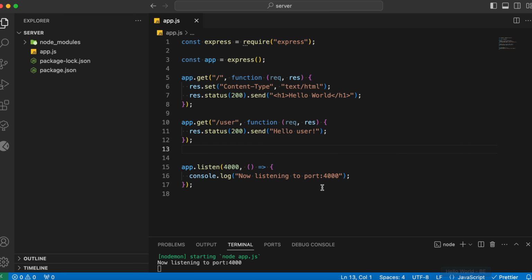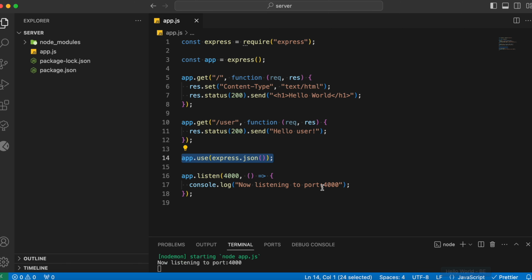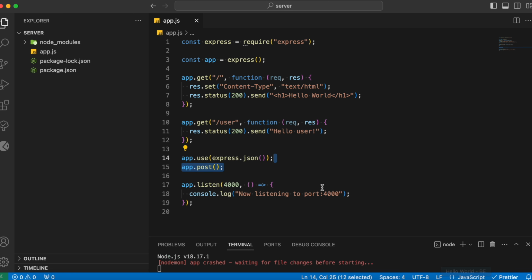And for that, let's first try to make use of the express.json method. Following which, let's make use of .post, and inside which we are going to pass the same kind of attributes. The first is going to be the path and the second is going to be a function callback. And it is once again going to be request and response.